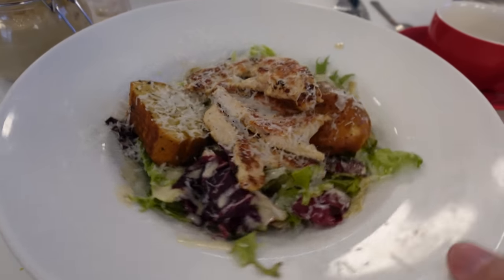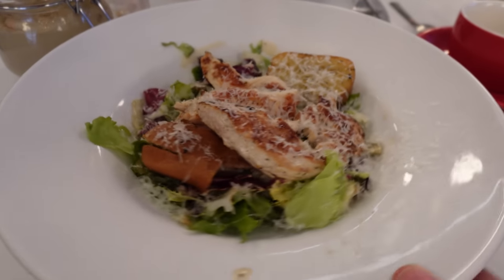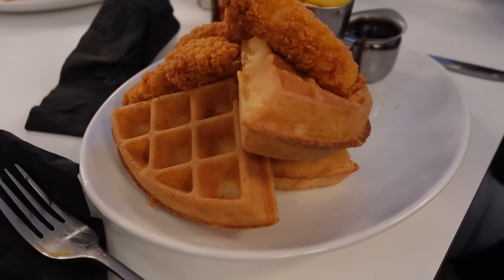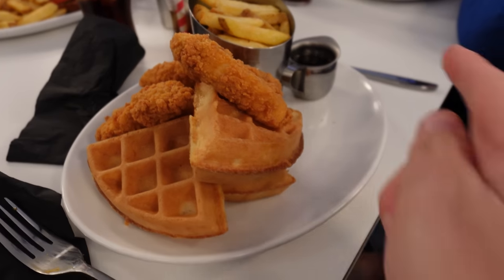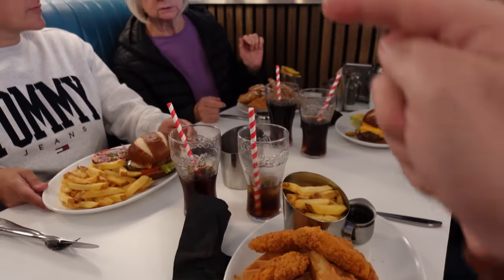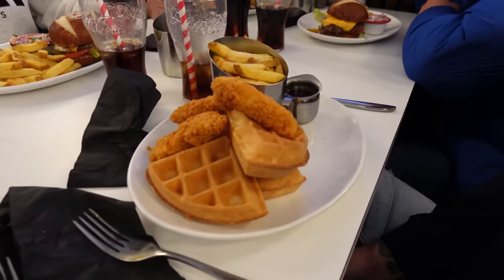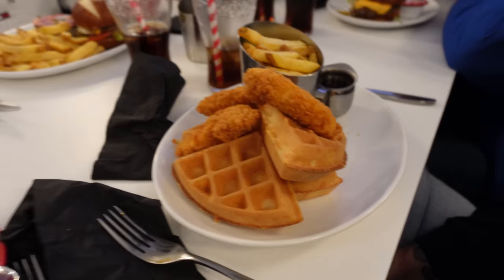Right, we've come to an American diner and I've got salad. I like salad. I have it in America as well. That's about as American as a Chinese takeaway. Vicky's gone for it though. Look at that. Chicken and waffles with maple syrup. And my mum's got the same as well. It looks even bigger. Are you having the maple syrup? Yeah. It's wet. Why? You said you don't like wet. Yeah, but that's not like... If it's wet and sugary, you love it. She didn't like gravy and things like that.